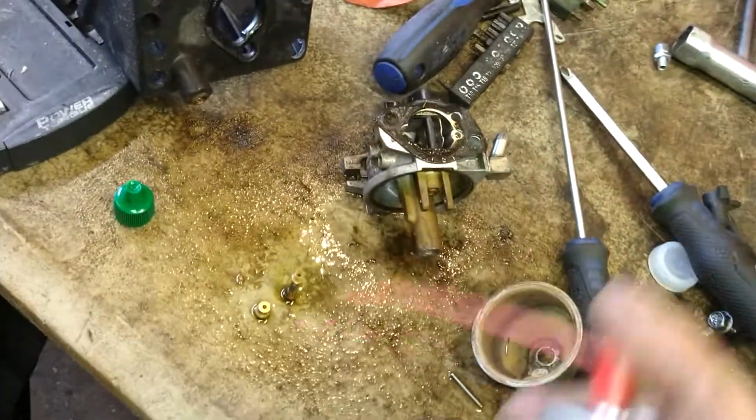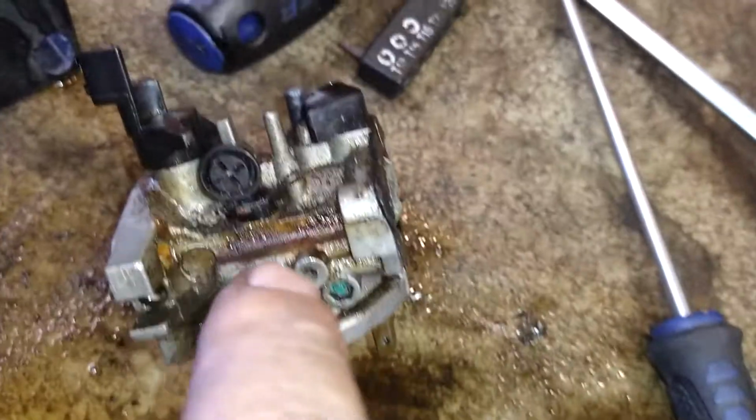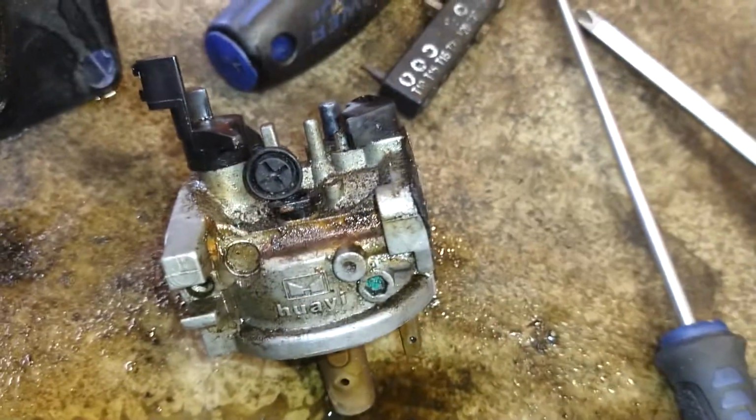All right. So now that I've gotten these kind of rinsed off good, I'm going to put good hard pressure through them with a straw. All these spots, get them good sprayed out. These are nice and shiny and new looking. All right, take this idle screw out.